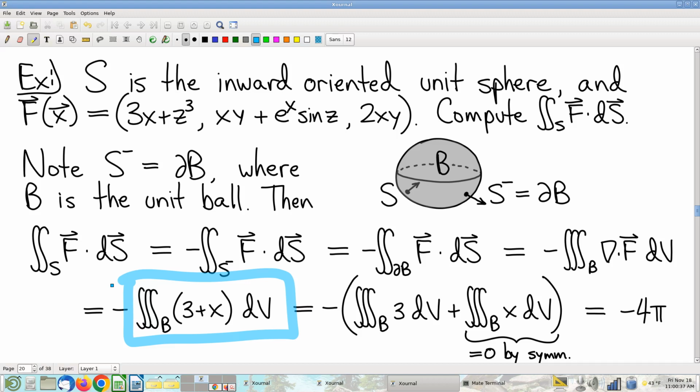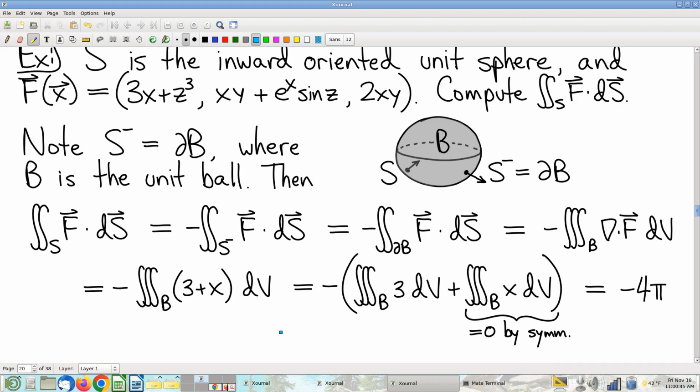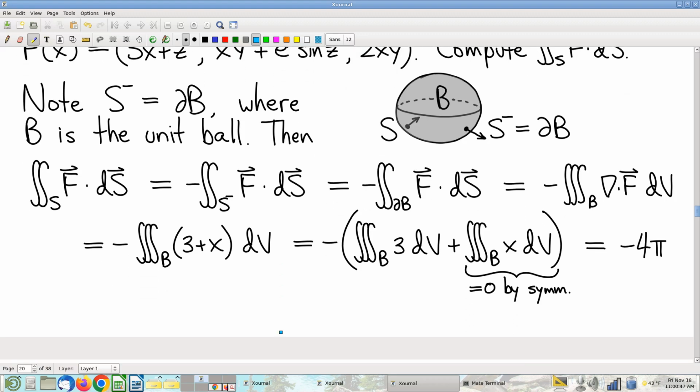And not only is it not that bad, and I suppose we could do this with spherical coordinates or something, it's even easier than that. And now this, I like to throw in some old ideas while we're doing new stuff, just as a reminder that those old ideas continue to be useful.